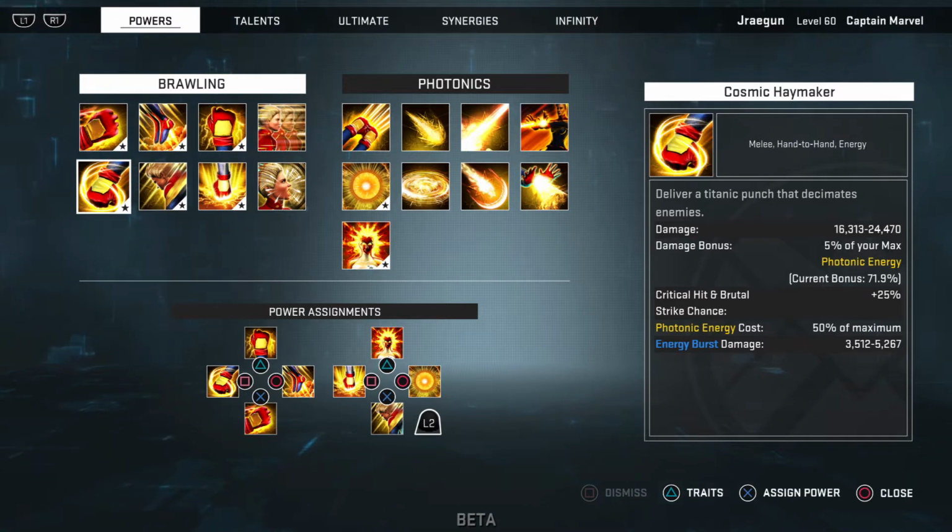Energy cost is 50% of maximum, so it'll take about half your energy. And then it also does a bigger energy burst, which does about 5k on average, but that can crit and brute as well. That'll hit everybody around you.